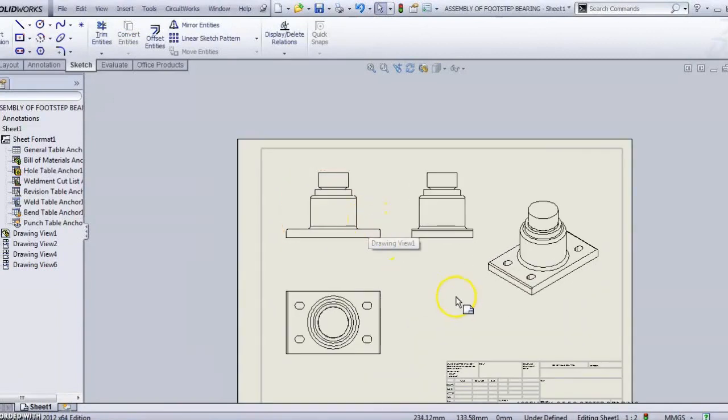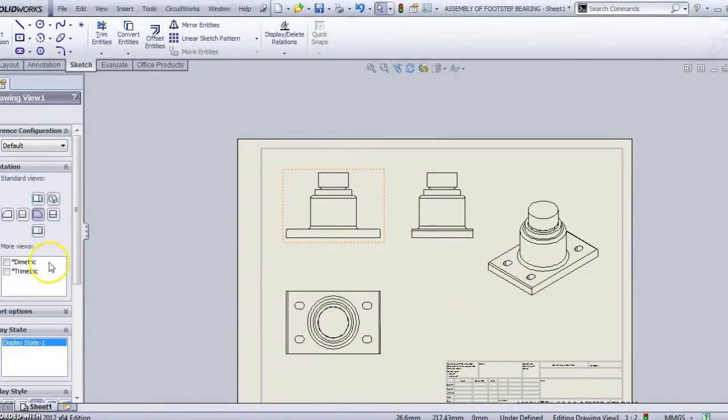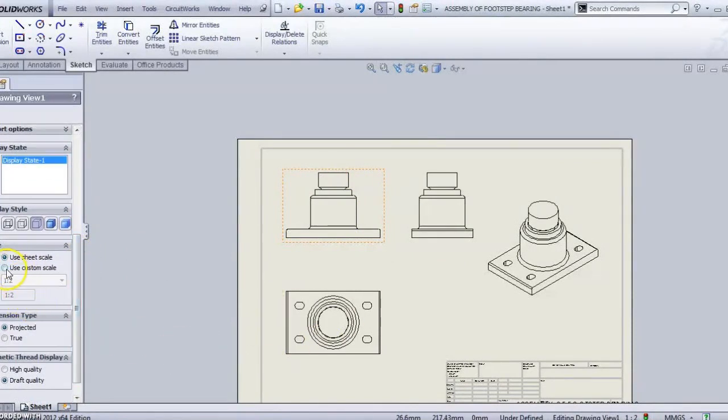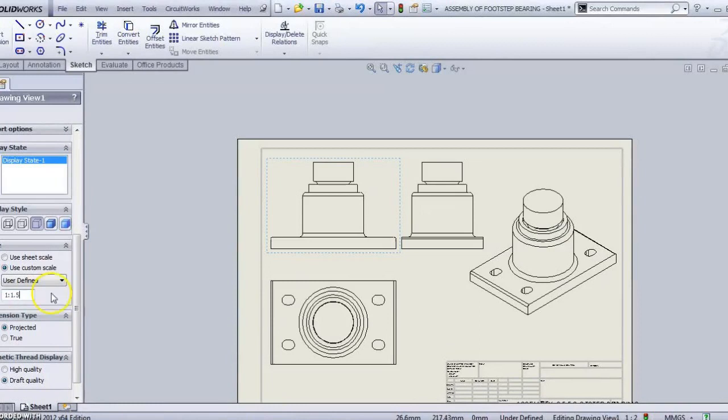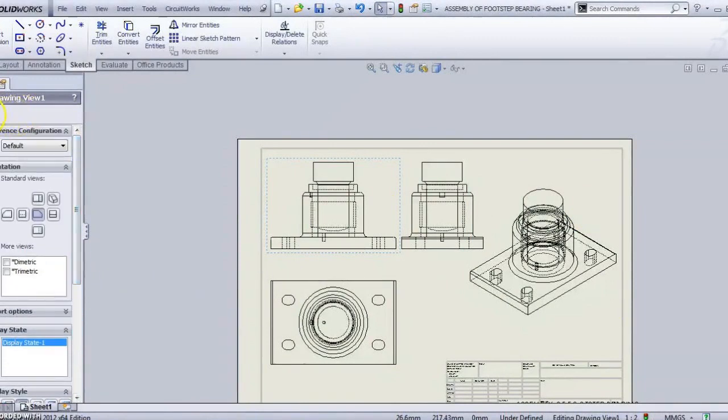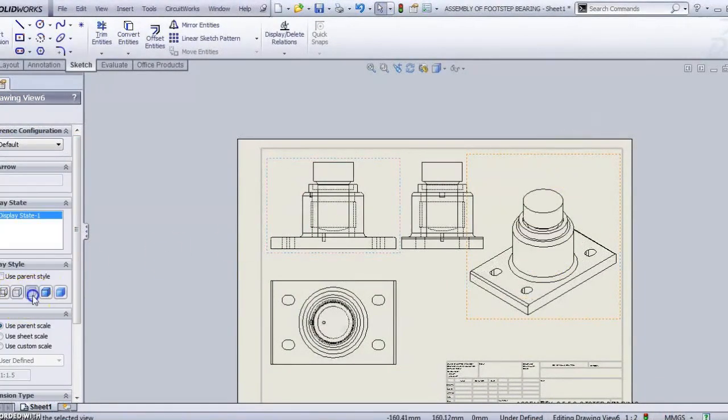And you can add annotation. So before adding annotation, we have to make some changes like the scaling. Now scale is 1:2. You can increase it to the custom scale, user defined. So this will become a little bit enlarged. Now next thing is to make the hidden lines visible. So for these three views we need hidden lines. So I did this much correction in the drawing, well done. Now next thing is to make the hidden lines off for this.